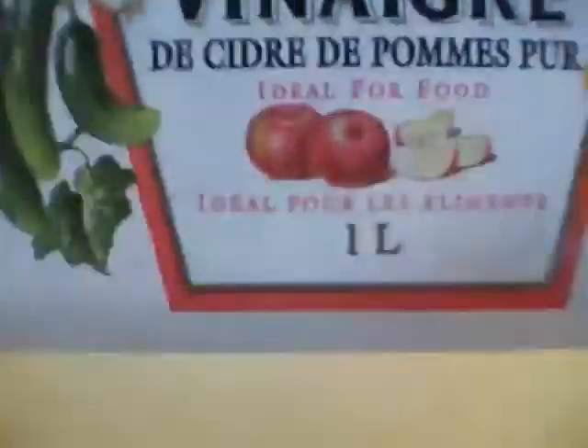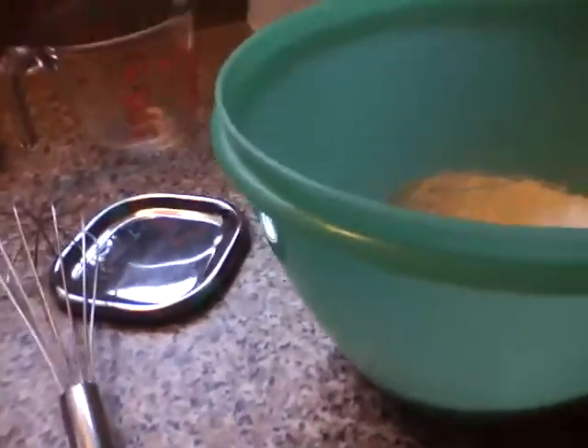This is the type of instant potato I have, and I'm actually out so I don't want to waste it. You're also going to need apple cider vinegar. Put it in a microwavable cup and microwave it for 1 minute 30 seconds to 2 minutes, depending on how strong your microwave is. After it's really hot, slowly pour it in and stir it with a wooden spoon — not a regular spoon, it gets stuck too much.